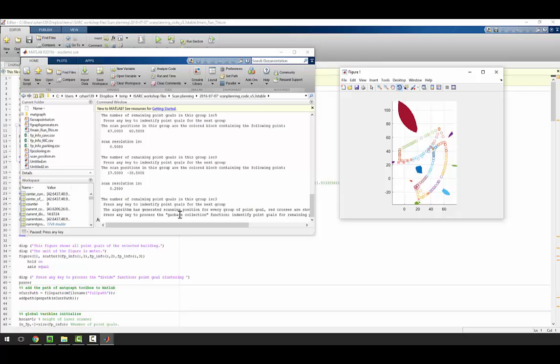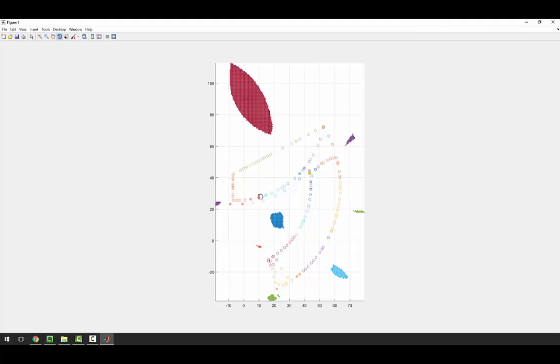Here, the algorithm finished generating the scanning position and resolution for all clusters of point goals. And the red crosses here show the remaining point goals which were not scanned in the previous step.